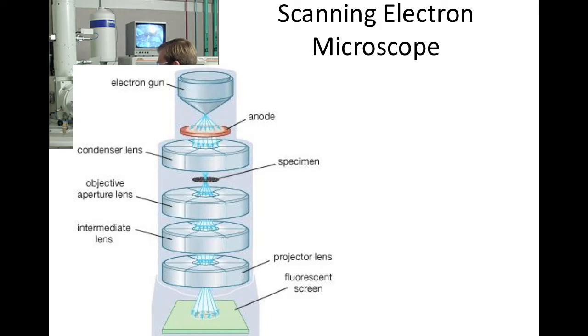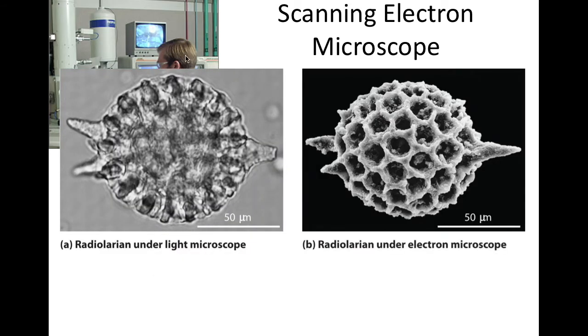And this is why we're able to see such a higher resolution using the scanning electron microscope versus the classroom microscope. Here is a comparison of a specimen under a light microscope versus the scanning electron microscope. Over on the left, we have the light microscope of something called a radiolarian. And over on the right, we have much better resolution. You can see so much more detail. And this is because the spacing between the two parts are able to be resolved with a scanning microscope versus that of just the light microscope in the classroom.